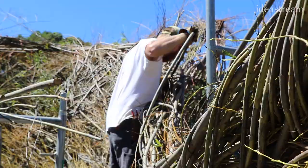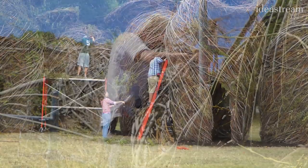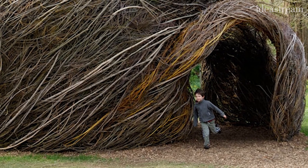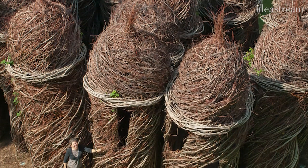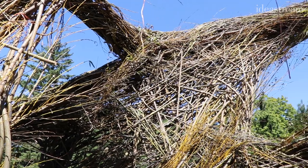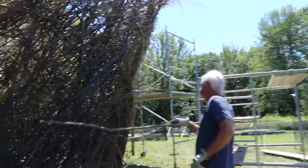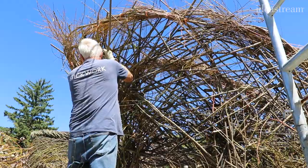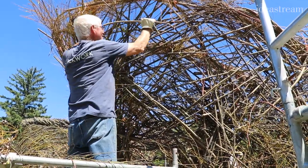Pretty soon you have something that people are really enticed by — they really want to come over and explore it. When people see this work, they're often reminded of that big Mr. Twister or the simple trees they climbed when they were kids, or a walk they took, or the first kiss they had, or something very significant that occurred to them while walking in the woods. All of those things are promoted when you look at this work, and so it's got a lot of starting points.